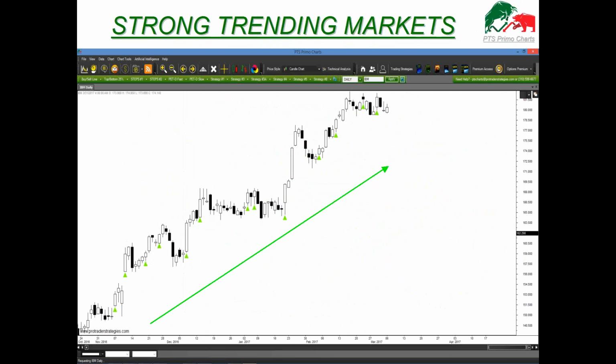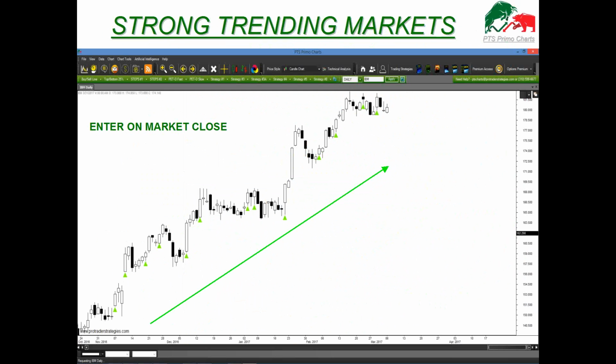Now, someone usually says, God, Steve, this is great, but how exactly do I enter? I mean, do I just buy, or what do I do? Well, remember, it's up to you. We're not telling you how to trade. We're giving you information and then letting you decide. Now, the information we give you are these different variables and options. Firstly, you can enter on the market close. So once that bar closes, whether this is a daily bar or a 5-minute bar, you simply purchase because you'll see the green arrow being generated below it.